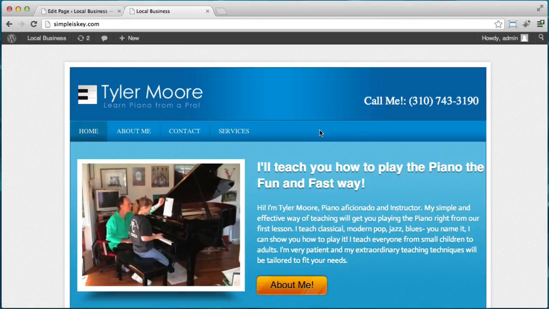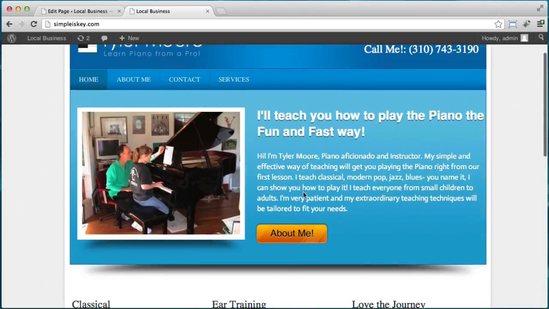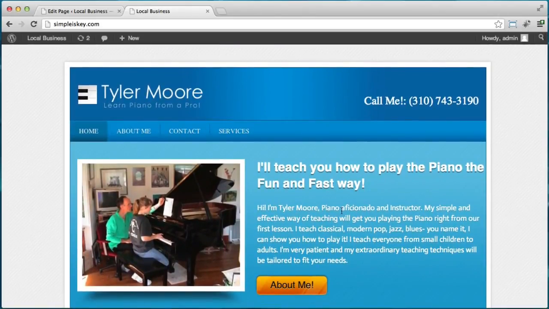All right, so my vision for the services page is to have 3 different boxes that have different services in them. So maybe one of the services will be lessons, another one will be mixing, and another one will be producing. And these each have 3 different prices per hour. Obviously, if you're doing something different, then you can put different things in these 3 boxes. But basically, I kind of want it to be like a spreadsheet, but a really pretty one, where it's easy to see all my different services.